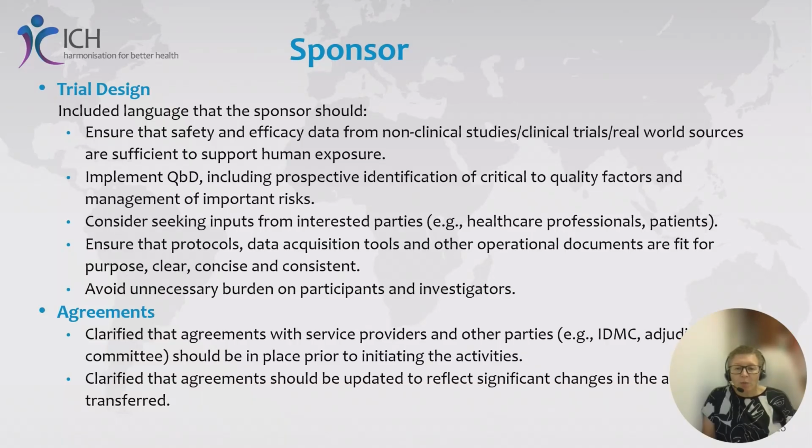We also talk about agreements. Make sure that agreements are in place prior to the service providers or other parties conducting any trial-related activities. So you need to make sure your independent data monitoring committee has an understanding of what they will be doing and what the expectations are, where they're going to get the data from, when they're going to get the data, and what the expectations of their reporting are. Really make sure they are clear. And where you've got changes in perhaps the protocol, then you need to make sure that any agreements are updated as well to reflect any of these significant changes.